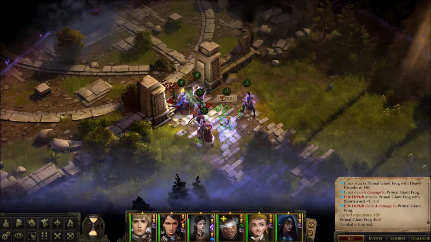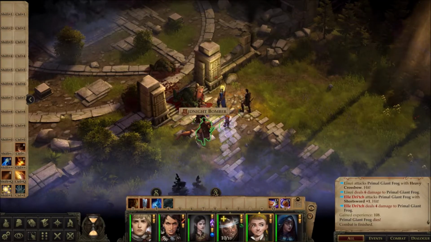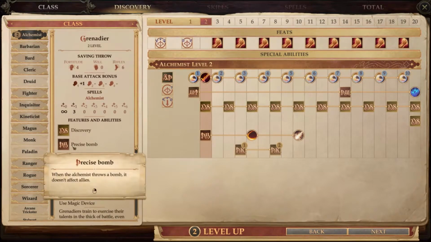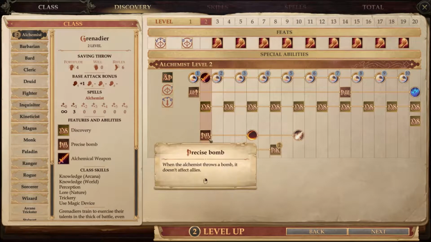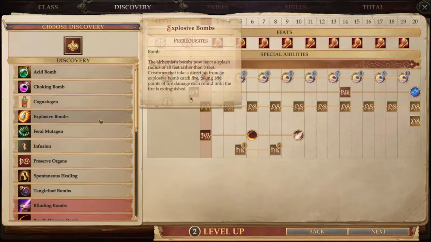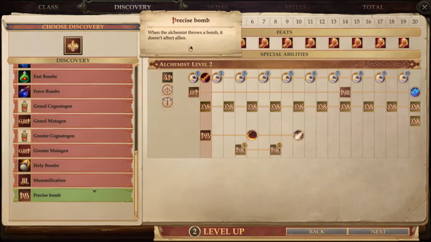Alright. Pull back and retreat here for a quick sec. Adventures called, he's shutting off her buff. He leveled up, which of course we want to capitalize on now because that's a +1 to his attack bonus. We'll get the alchemist weapon, and now we'll get to use his bombs without having to worry about stuff. Now he has discovery. These ones down here, the random ones, obviously he can't get. Precise bomb he gets for free, as you see.